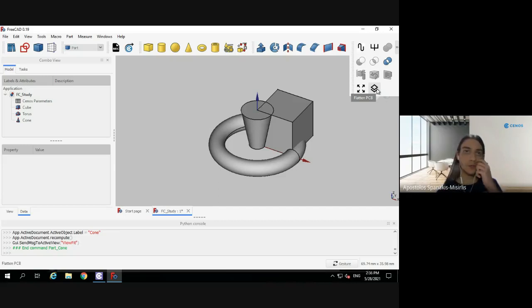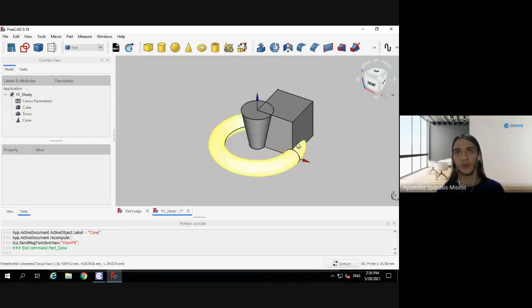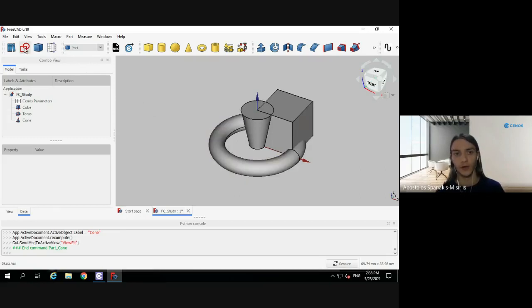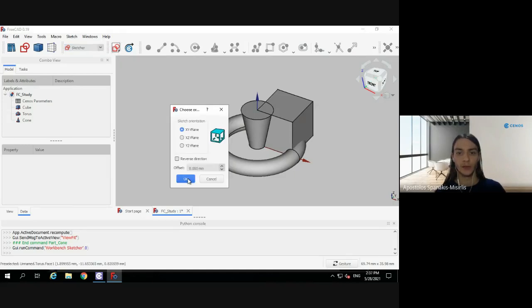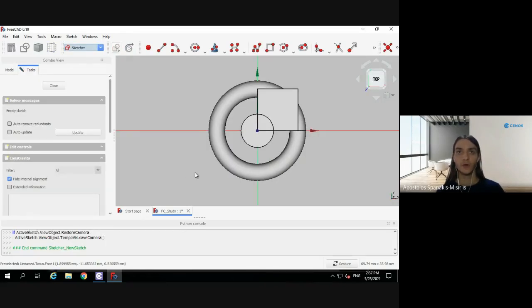In case you want to create surfaces, which are very useful for modeling patch antennas and microstrip networks and designs in general, you can also use the sketcher tool integrated into Freecad, which is over here. We can either select sketcher or just go here directly. You can see that the layout has changed. Let's click on create a new sketch and click OK. As you can see, the view automatically changes to a two-dimensional orientation, whereas before it was a 3D view.